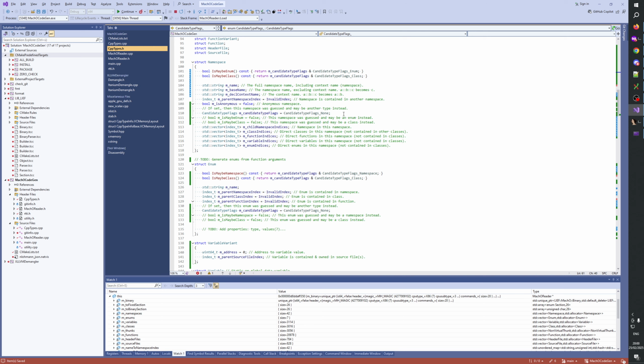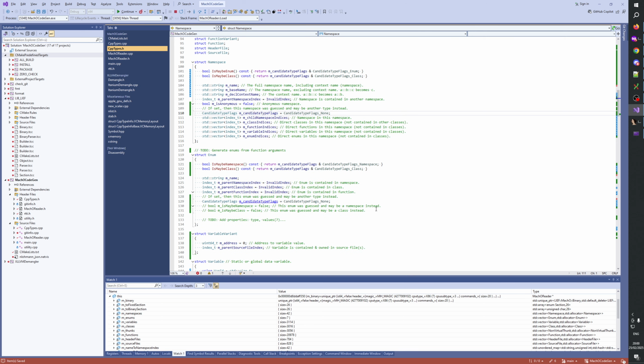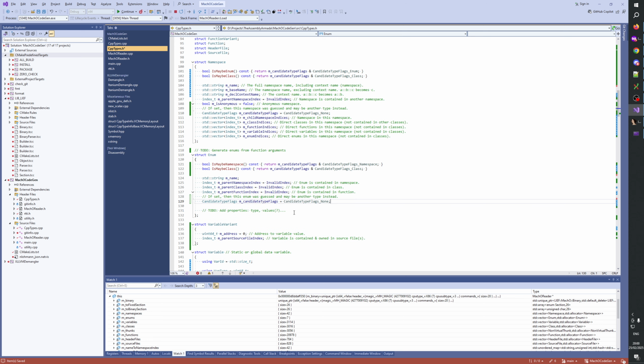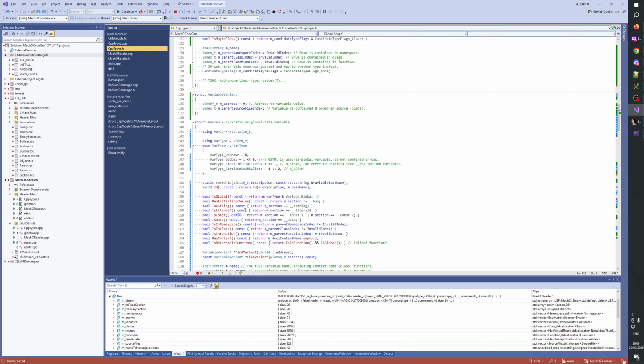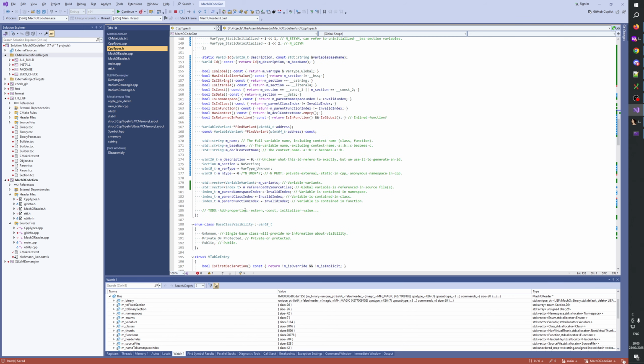So we can also delete this one here. Yeah, and this one here. Generate enums from function arguments. I think we have covered this. Yeah.